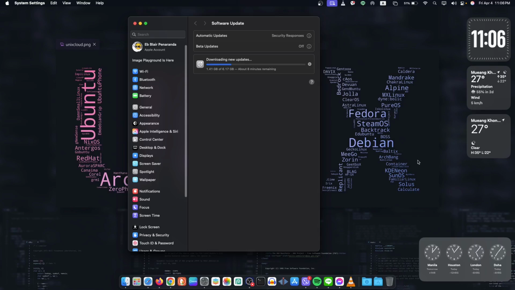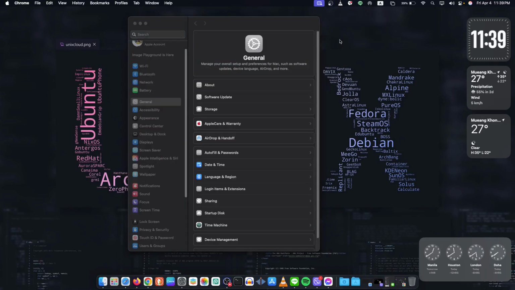Okay, for our macOS, we have about 30 minutes of updating, from downloading to installation plus the restarting. It has a couple of restarts, so it takes about 30 minutes, maybe more, because I stopped the screen recording, and after that it functioned properly. So I think it's more than 30 minutes.